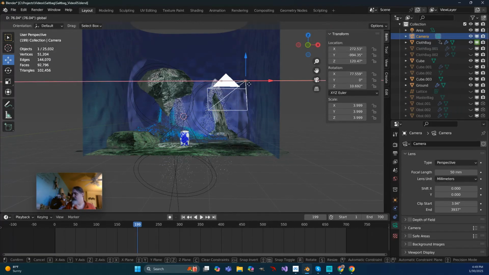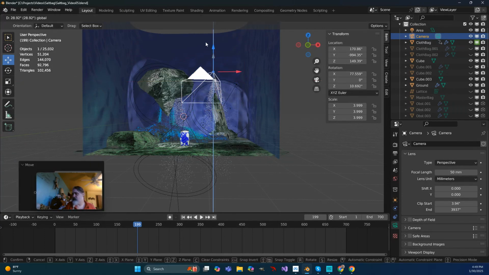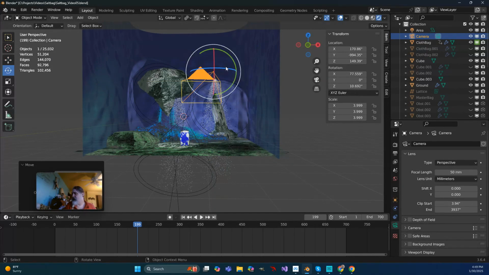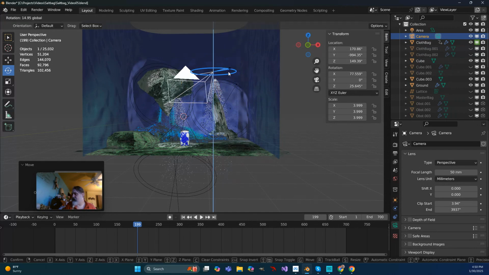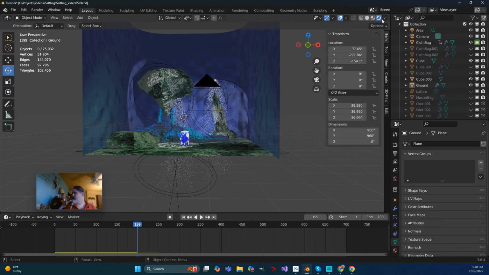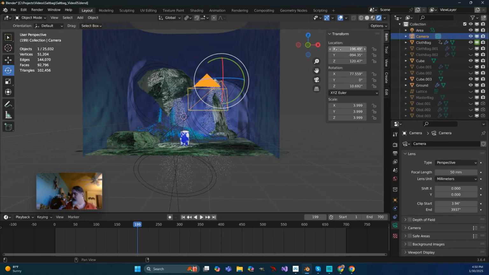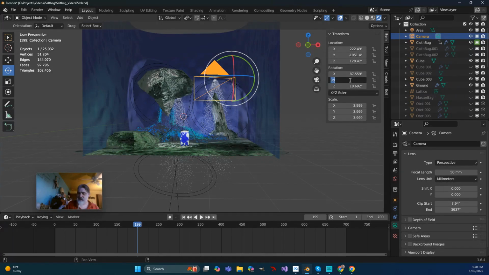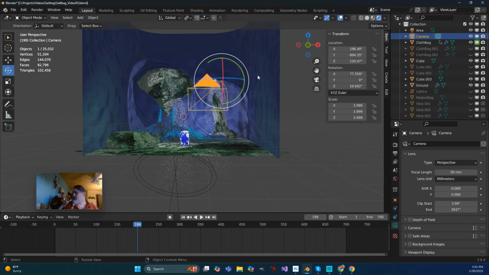I can go ahead and grab the different gizmos, whether it's grabbing or rotating or whatever the case might be, and I can move things around that way. Let's Control Z a few times and put things back to how they were. I can also move things around using the transform, whether it's moving things, rotating things, using the slider, or keying in a specific number. I can do that as well. And of course I can also use keyboard commands.